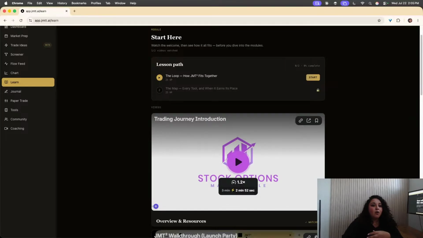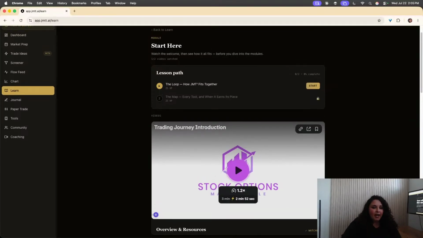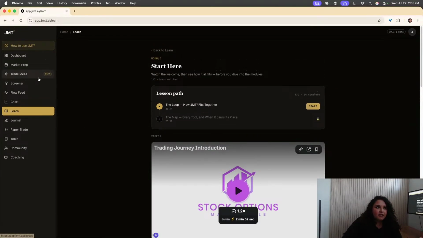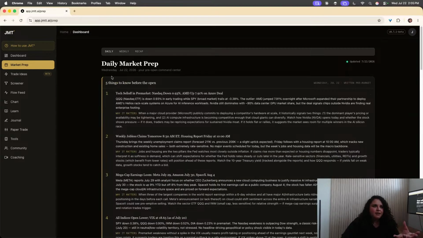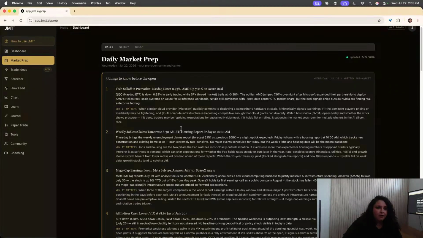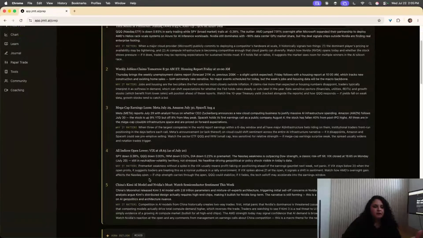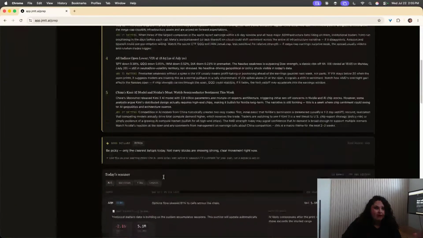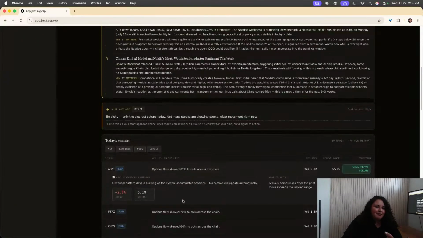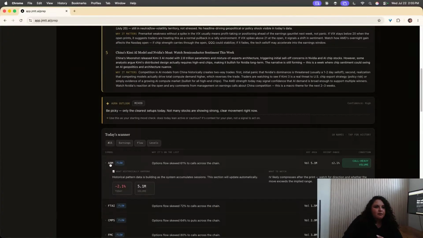Okay. And because I used to check all of those things individually, I made a Market Prep tab, right? In the Market Prep, we've briefly talked about this, but I made my own 5 Things to Know based on data. Okay. So it'll pull the 5 things to know, why it matters, the outlook. It'll give me a scanner based on, okay, I should probably pay attention to ARM because there's a lot of flow, right?